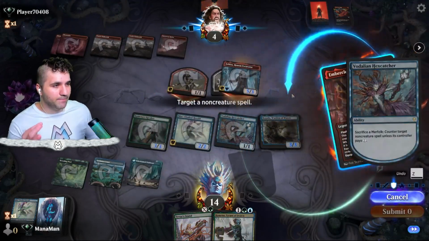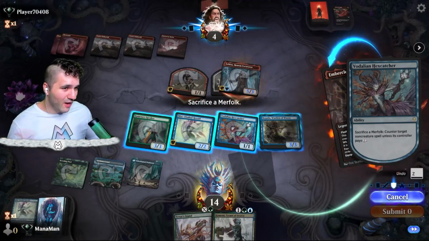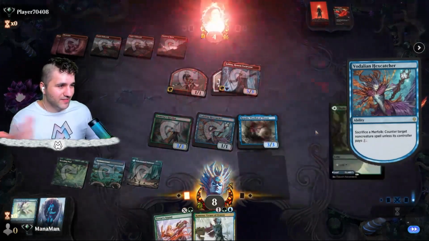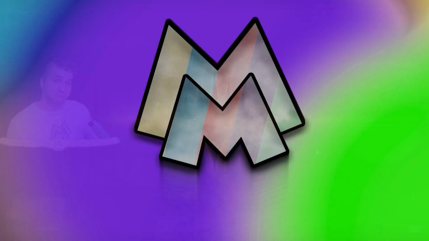I'm going to go ahead and counter the Embercleave. And again, they're tapped out. They can't pay 1. It's just a measly little 1. Sacrifice the little 1 drop here, and this is it. Yeah, that is it. GGs.